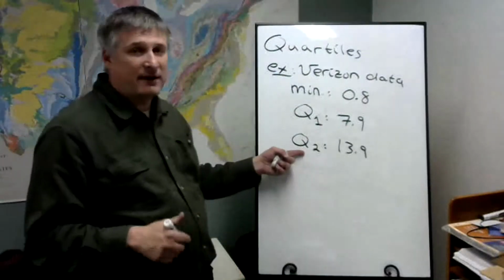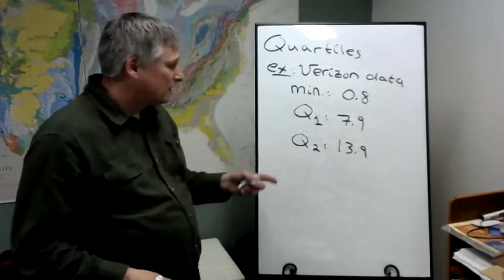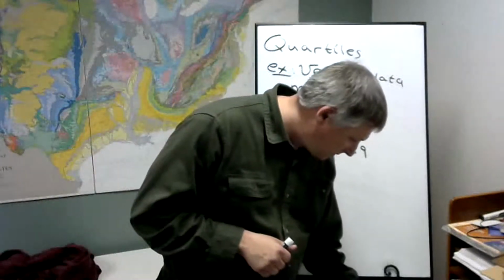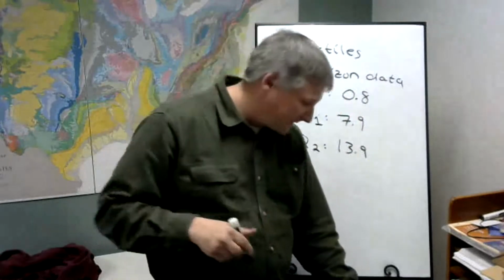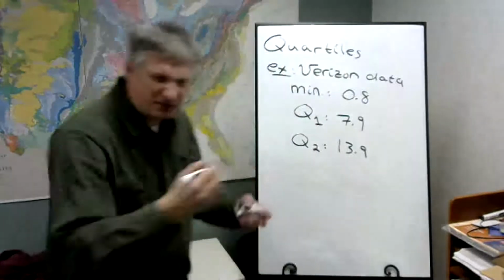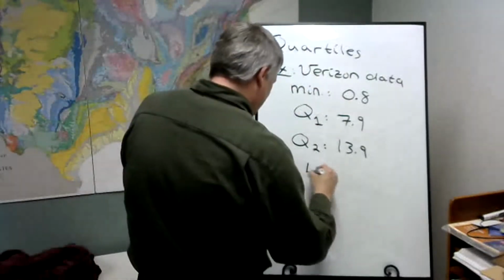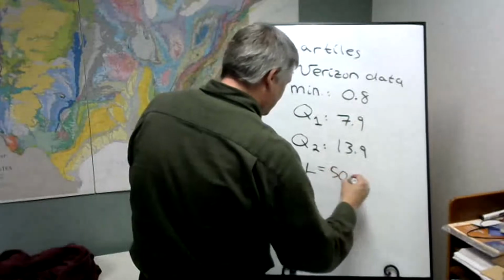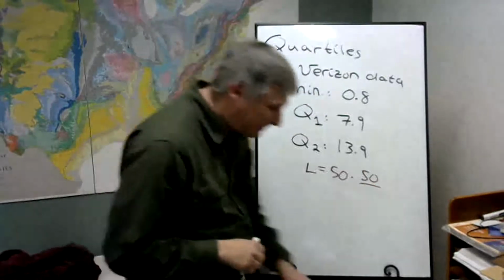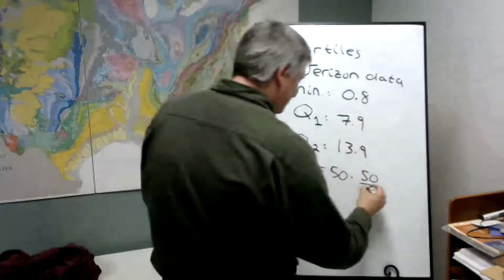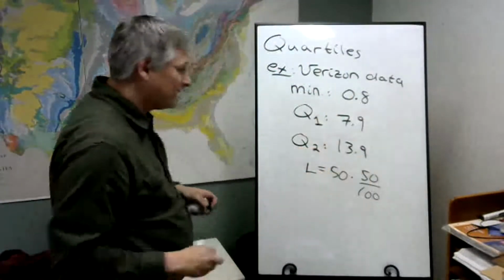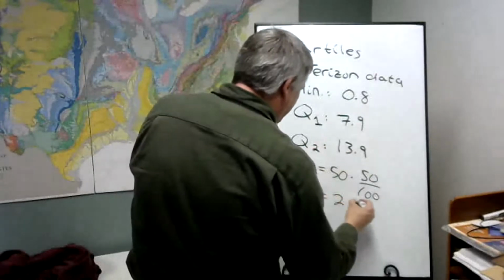So when you calculated the L value for the 50th percentile, what you got was a whole number. Looks like you probably got 1, 2, 3, 4, 5. You get 15. L turned out to be 15, and then you had to go one more to 16. Let's double check that. Oh, I'm sorry, 25. 13.7 is at 25. So they probably got 25, and then you have to go one more to 26. And sure enough, that's what you're going to get here.